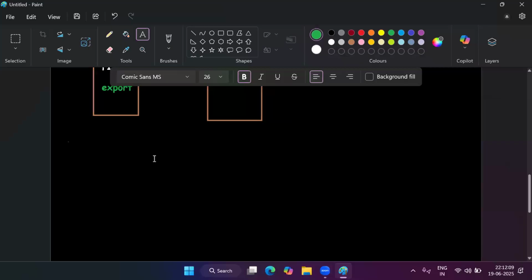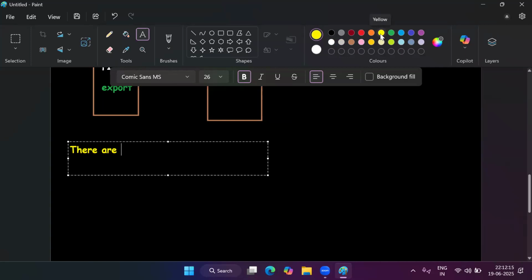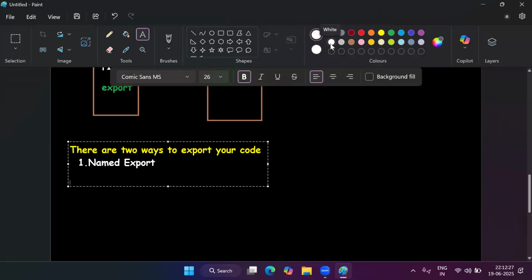Now, as per the ES6 module pattern, there are two ways to export your code. The first one is named export. The second one is default export.